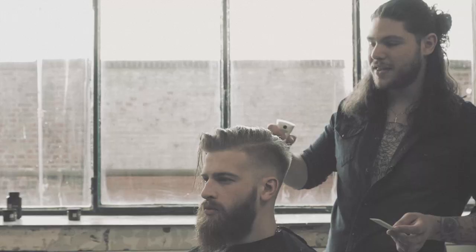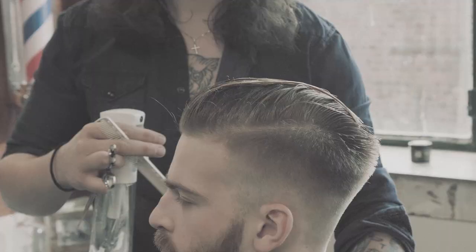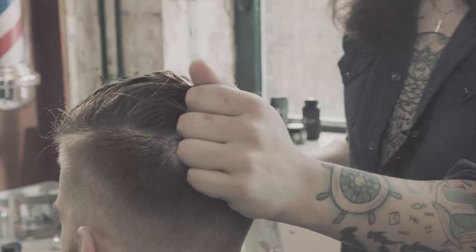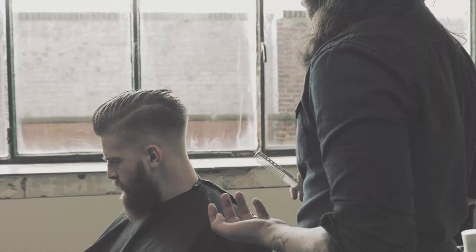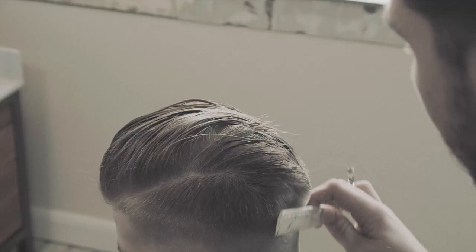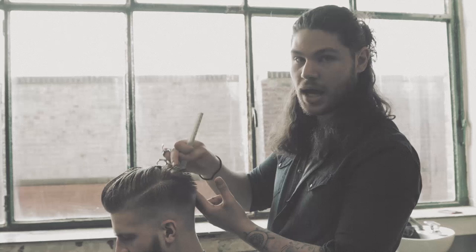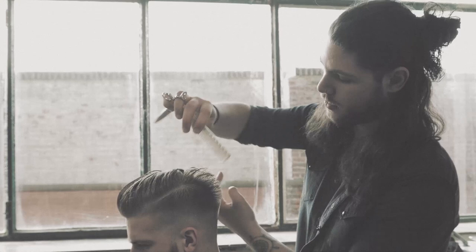Now that we've created the desired length, I'm gonna go through this and take some of the bulk out, because obviously this crown area is a bit, you know, heavy. I'm literally just grabbing rough sections, yeah? And just deep point cutting, getting that bulk out, because the bulk will weigh it down and certain parts will stick up, certain parts will sit flat. So when that happens, the parts that are sitting flat accentuate what sticks up. So you'd rather just blend it all in together from the side up into the top. Kind of like this, yeah?